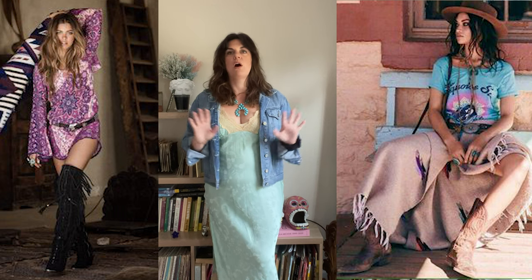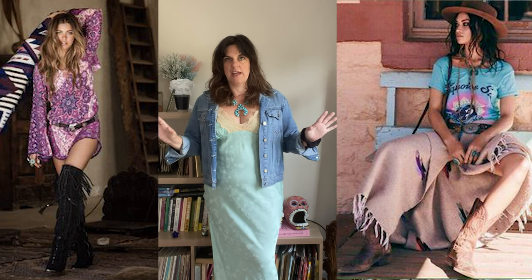The first outfit I have on is a slip dress. This slip dress is from Spell and the Gypsy Collective. They are a really amazing certified B Corporation, carbon neutral organization. Boho is totally their thing and they are one of the best places to buy boho pieces. They're an Australian company, so they're also very heavily influenced by the beach. If you're looking for an easy button for Coastal Cowgirl, check out Spell and the Gypsy Collective — they don't give me any money, I've just been wearing them for years. I think their stuff is really cute and I appreciate their responsible environmental practices.